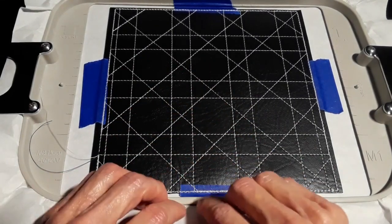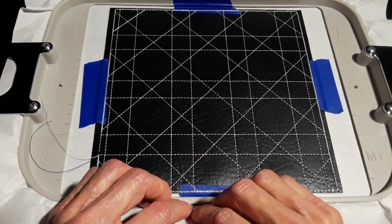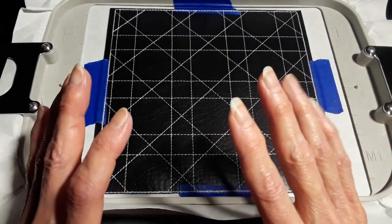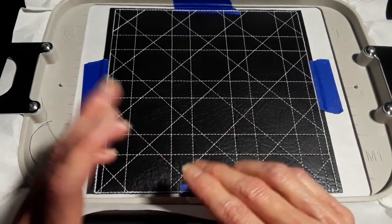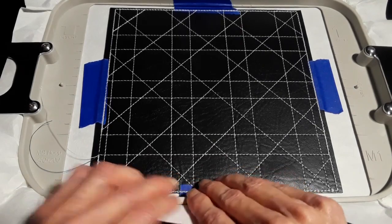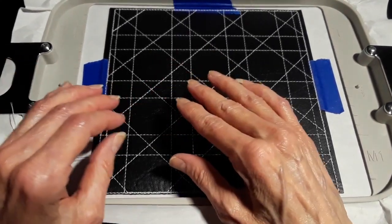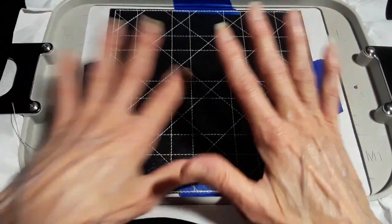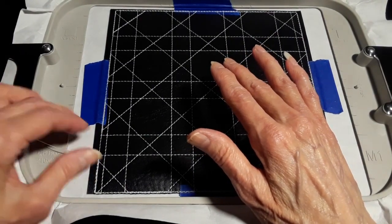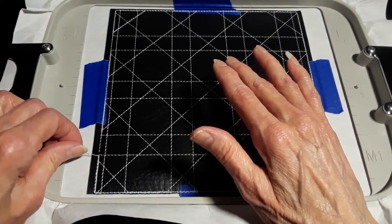I guess you could use the poly mesh, but just make sure when you use poly mesh that you're not going to hit this with an iron. If you hit your design with an iron afterwards, or even wash it, it shrivels up your design. I hate poly mesh. A lot of times what I do is I iron it first to try to shrink it before I apply it to my hoop. And nylon mesh is worse. Poly mesh is bad, but nylon mesh shrivels even more.